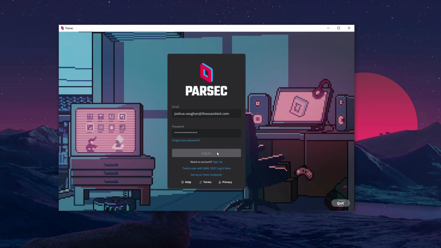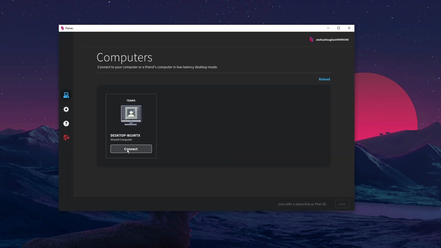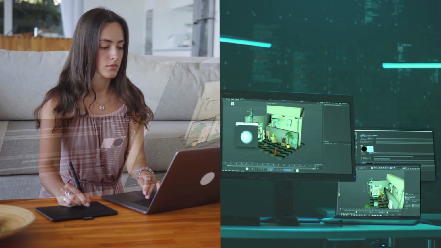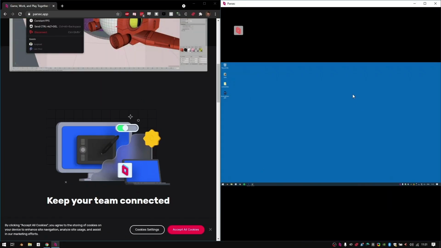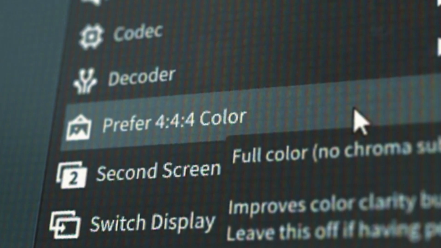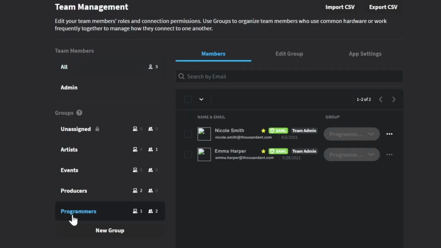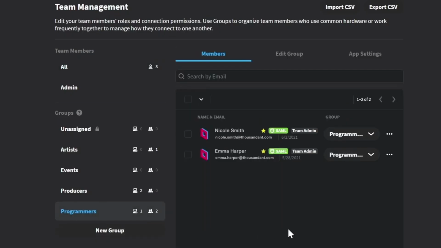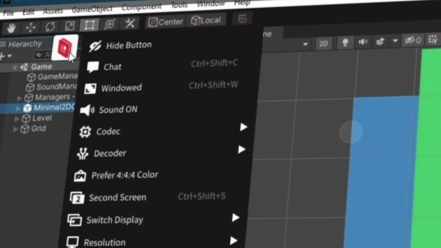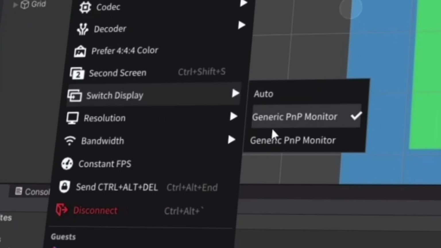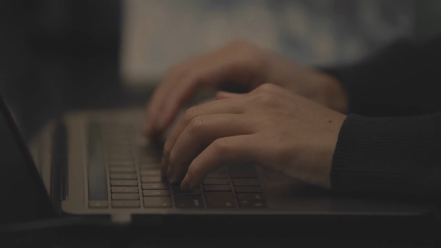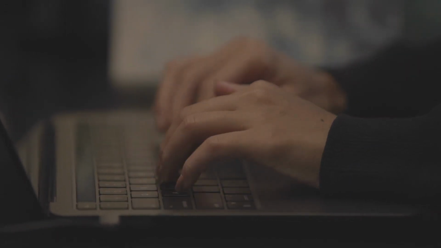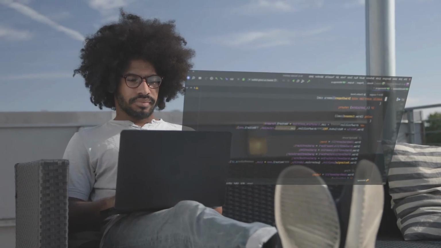Once connected, they'll have all of the features that Parsec users enjoy on physical devices: multiple monitor support, virtual monitors, improved colors through 444 color mode, and guest access and collaboration tools. Every feature that's available in Parsec on a physical device is available to Parsec computers that are hosted in the cloud. You can provide a perfect work-from-home setup using a low-end computer locally while taking advantage of the power that cloud computing has to offer.